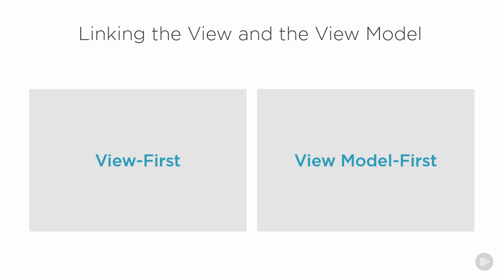This means that we will navigate to a view, and the view will know which view model it needs to use. View model first also works, but mostly relies on XAML features which we don't have in Xamarin Forms XAML.